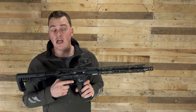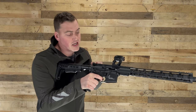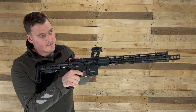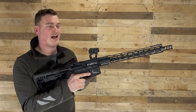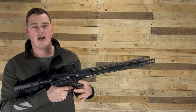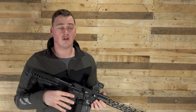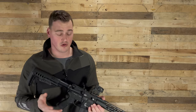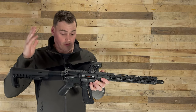The trigger is about a 6 pound trigger, single stage. I'd say that's about 6 pounds. It's got a decent clean break. It's an AR trigger. Most AR triggers are pretty decent. Can't complain at that. It's good if you want to go fast. It's good if you want to shoot some groups. It's not the best, but definitely not the worst. It does the job well.